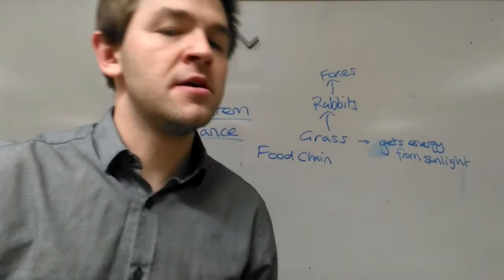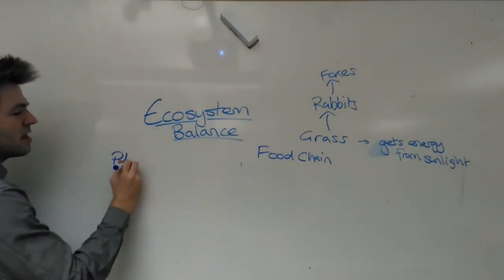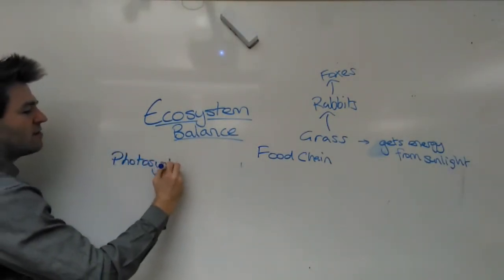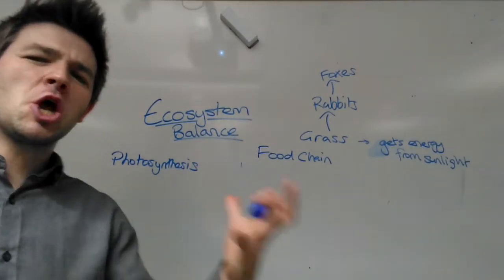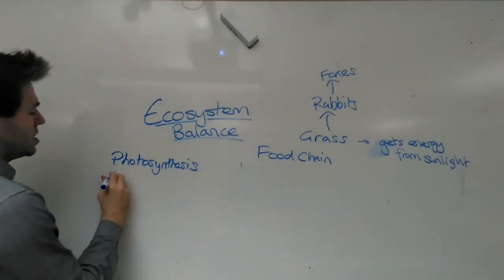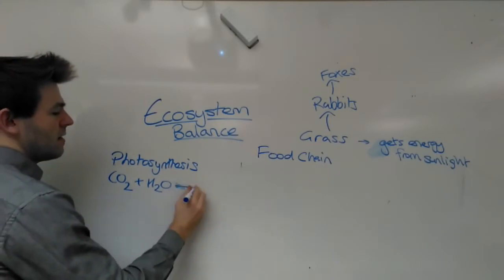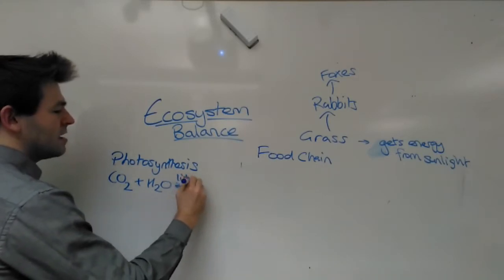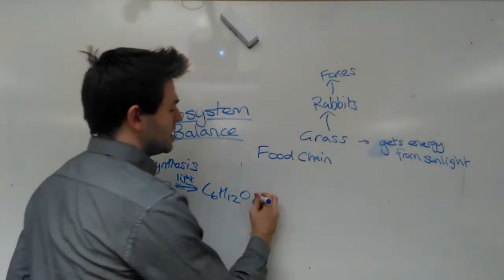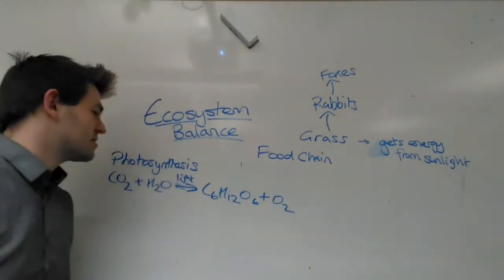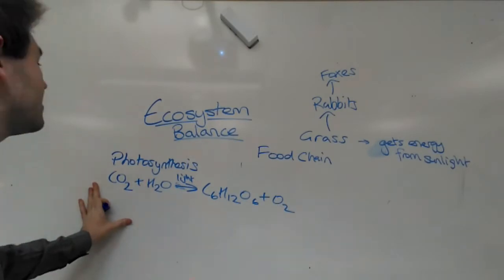Of course, it needs water, it needs carbon dioxide. Remember the three things for photosynthesis? Always good to remember photosynthesis. This equation is how all plants make their energy. So that would be the CO2, the H2O, and light energy, which make glucose, C6H12O6, and of course oxygen comes out. That's how plants make energy.